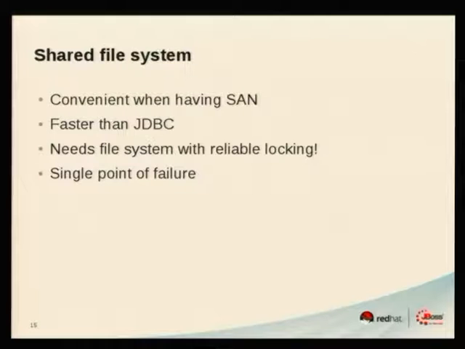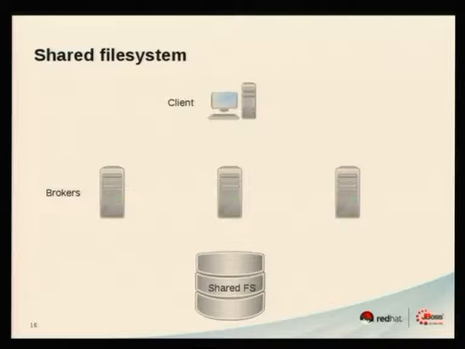But you have a single point of failure, because you have to somehow ensure that your shared file system is safely stored somewhere, because if your file system goes down, you lose everything if you don't have any backup or something like that. So I have the same animation. It works pretty much the same, just brokers try to lock a file on this file system, and one of them will succeed, so it can communicate with the client.